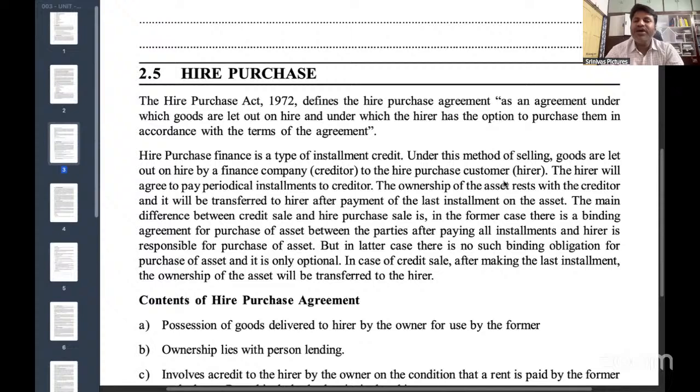Simply, generally we see that whenever we want to purchase any property, instead of paying the entire amount, we pay a certain amount as a down payment and the remaining amount as installments. It means the company itself is offering credit to the customers. So in this hire purchase case, when the transaction is done, the property is transferred from seller to buyer, and the buyer also starts using the property from the time he receives it. But the payment is not received by the seller in full.